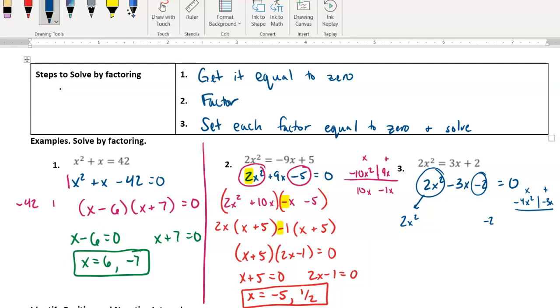So did you come up with negative 4x and x? If not, make sure that you talk to me so I can help you individually and work with you on this, because it's really important to know how to factor. But if you came up with negative 4x and x, great job, because negative 4x times x is negative 4x squared. Negative 4x plus x, sure enough, is negative 3x. So write this in the middle here as minus 4x plus x. And now let's go to grouping here.